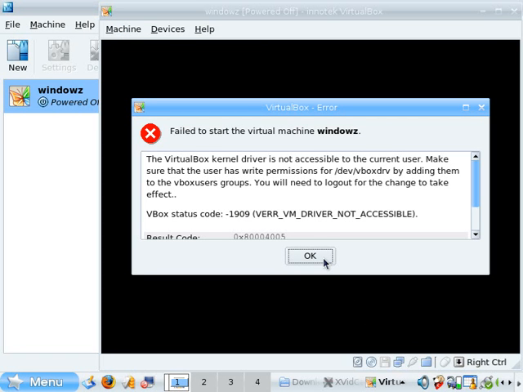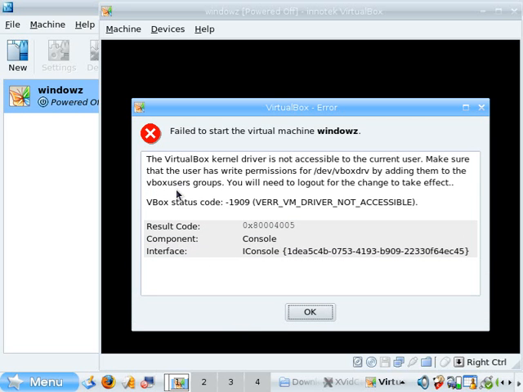Oops, we have a problem. If you have this problem, you have to do what they say. You have to read the error. And the error says the VirtualBox kernel driver is not accessible to the current user. Make sure that the user has the right permissions.